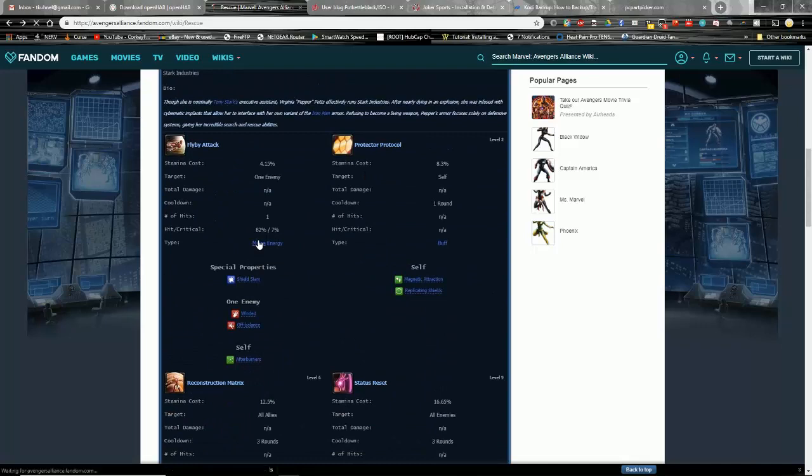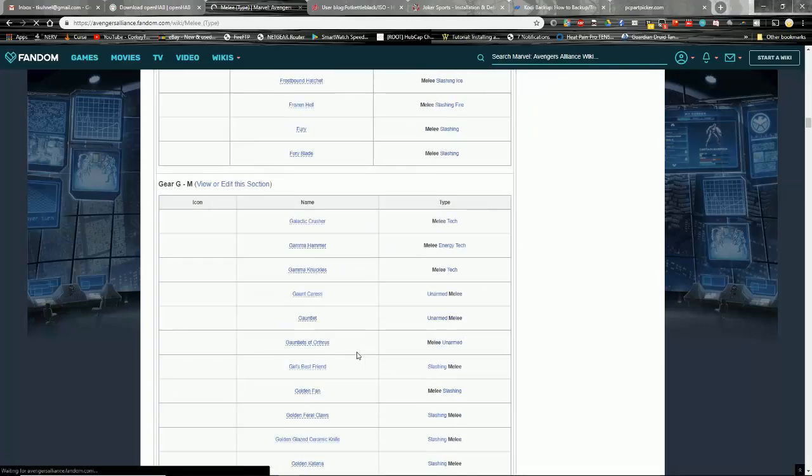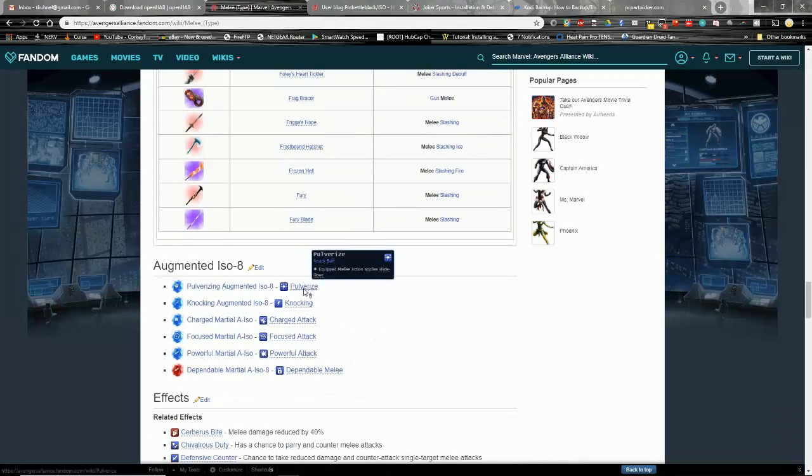If we were to look at possible A ISOs for her, if you look at melee and we come down past the weapons, you have things like Pulverize, which does wide open, which is very good. Knocking, which is a chance at a stun. Increased chance to crit, increased chance to hit on focused attack. Really, with that ISO, you don't even have to build her accuracy up more. So you could have dumped even more into defense and evasion, and maybe even some into stamina if you wanted.